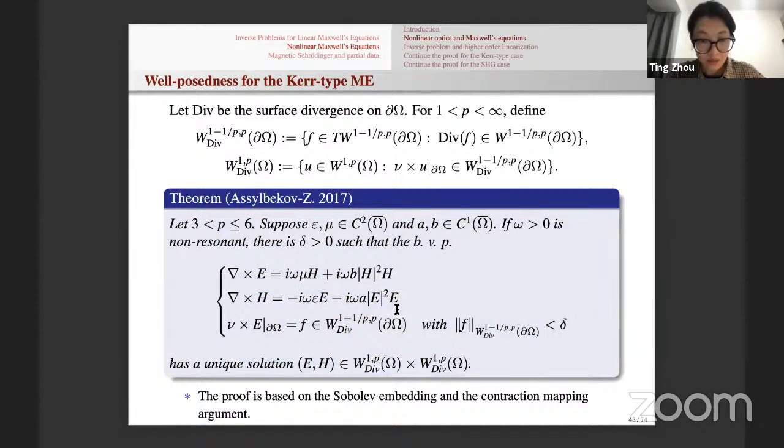I mean, since we are taking the derivative, I don't know if that makes physical sense or not. But the thing is, the equation is in E, so I'm just asking if we can put some non-linearity with respect to E here also in the first equation. Yeah, you're right. Maybe, only from a PDE point of view, if you look at the system as it is, maybe you want to add that.